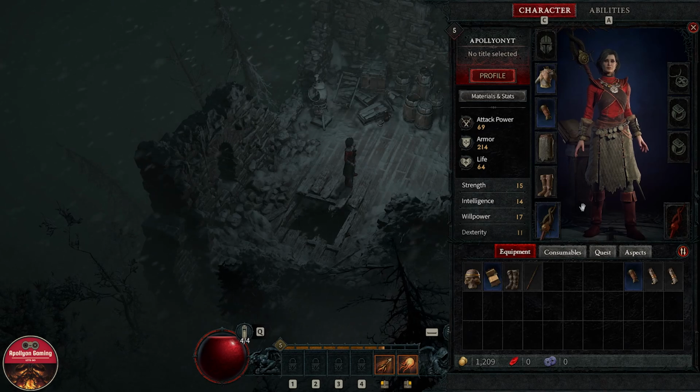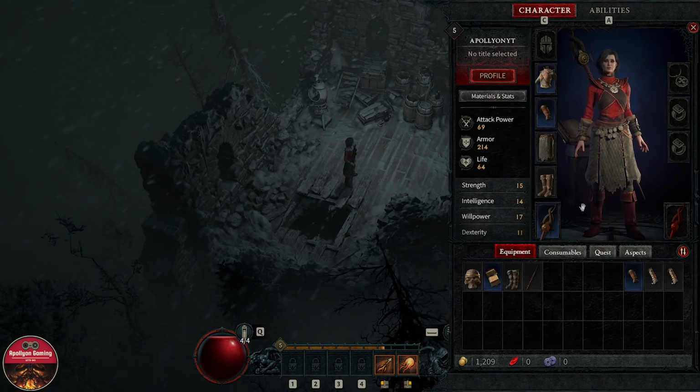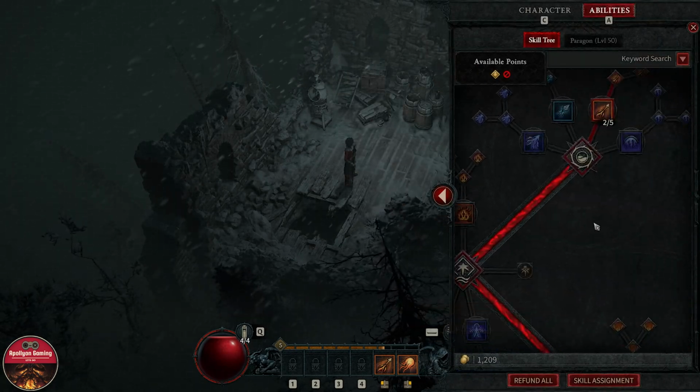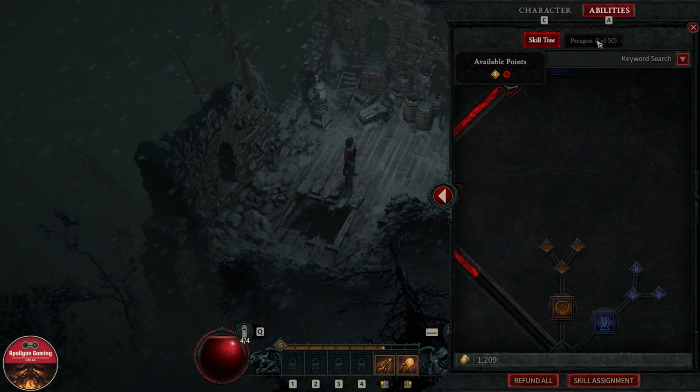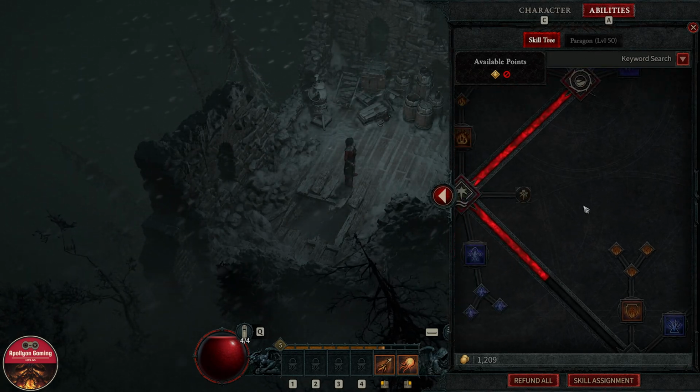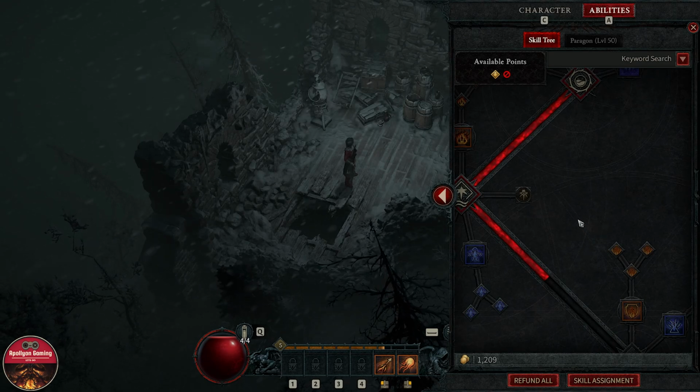Anyways, there is going to be a ton more videos for the Sorceress, and I'll be showing every single skill from the tree as well, and there is going to be a lot more. Paragon is going to unlock at level 50, but this beta is only capped at level 25.